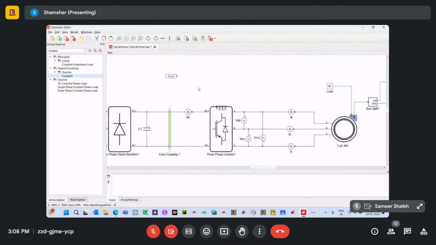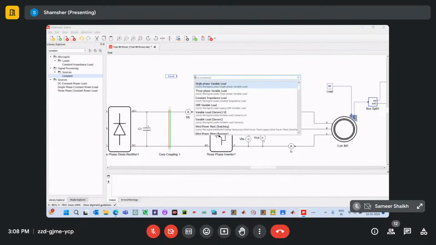Now in this one we have 3 signals, right? Em sin omega t, Em sin omega t minus 120 and Em sin omega t plus 120. All these 3 signals again we have to demux. To demux any signal we have to use bus split.